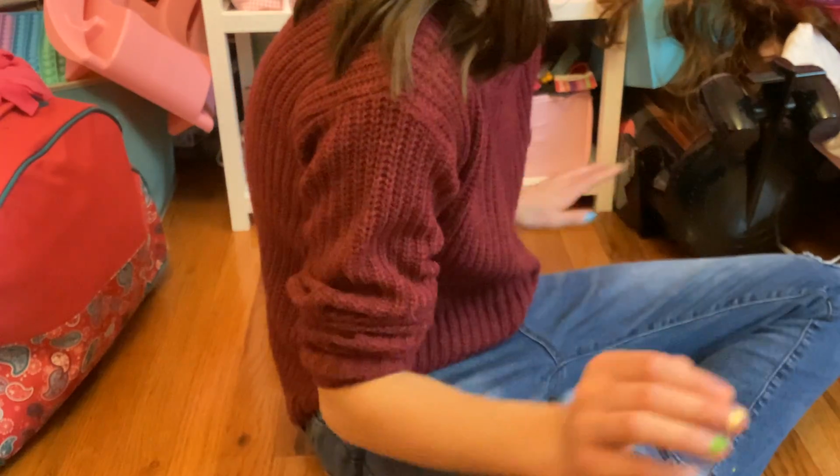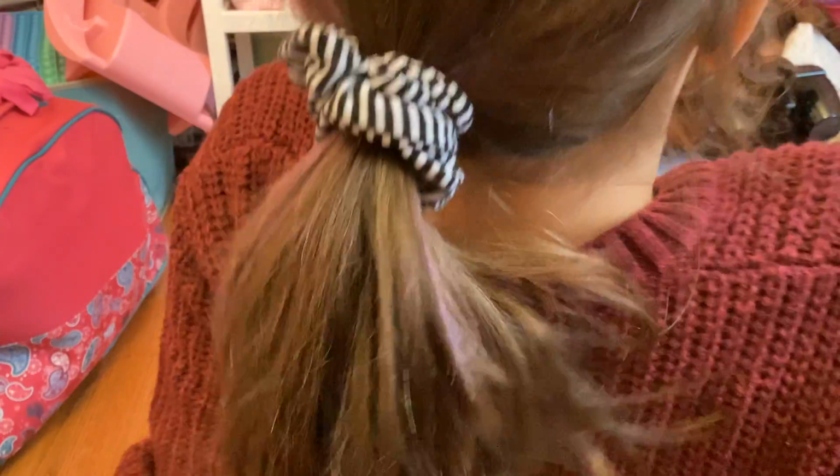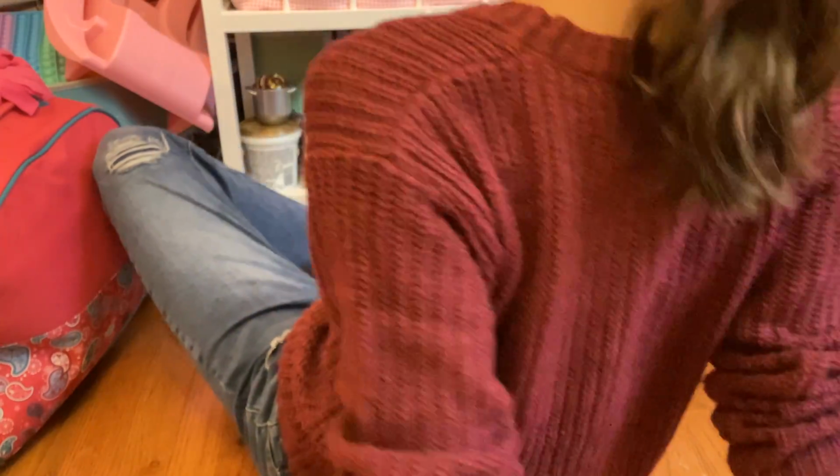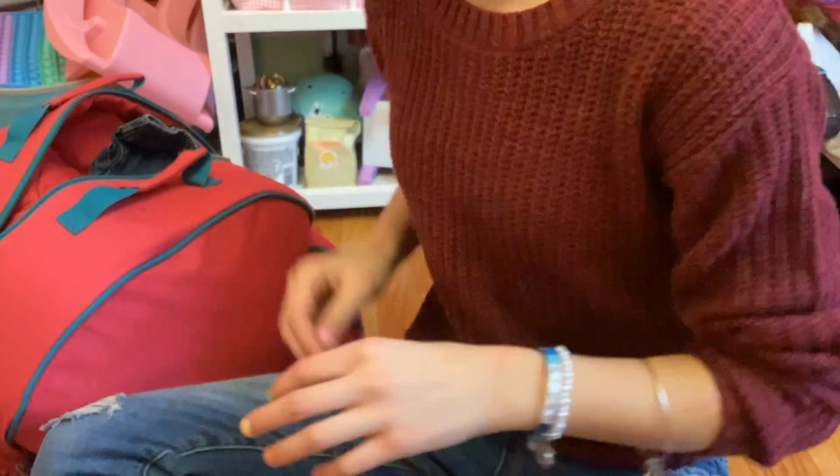I feel like this is kind of pointless. These pants are way too big for me, but it's fine. Yeah, I had to fix them on camera. This went to a craft, but now it's trash because I don't know.